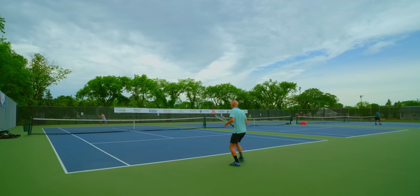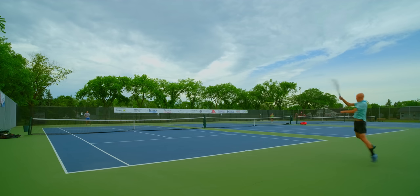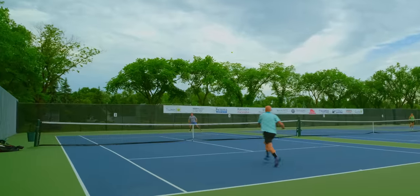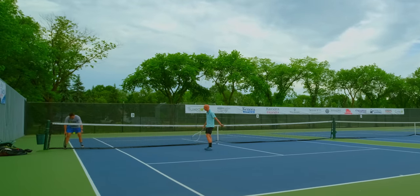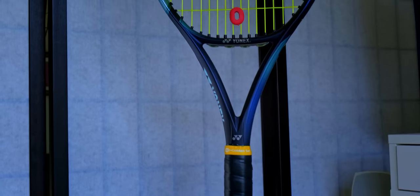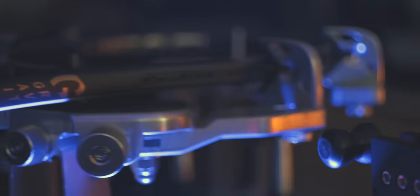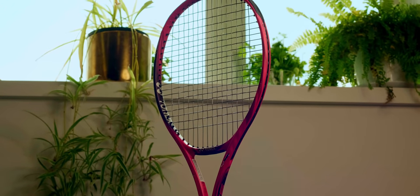The last thing I prefer about the Whiteout compared to my old Extreme is the feel. As is typical with the Extreme line, there's a little bit of hollowness to the response. The sound on contact is also pretty high pitched, which I don't really like — a bit too badmintony now that I'm used to my Whiteout. The dwell time on the Whiteout is longer, but somehow they preserved all the feel you could ever ask for. It's not muted and soulless like a bad Black Pure Strike, not dead-feeling like some E-Zone 98s, and not overly plush like the Gravity series. It's responsive and pure-feeling in the same way my old V-Core 95 was.